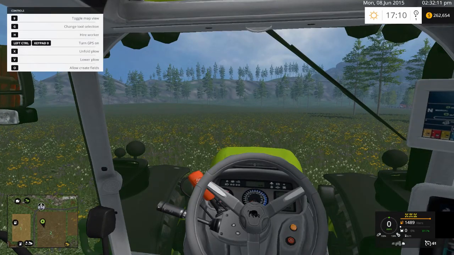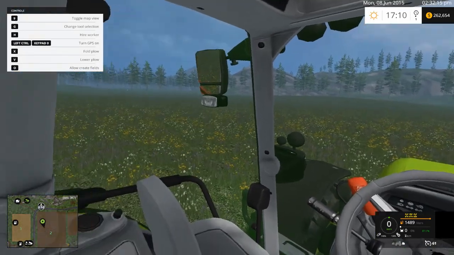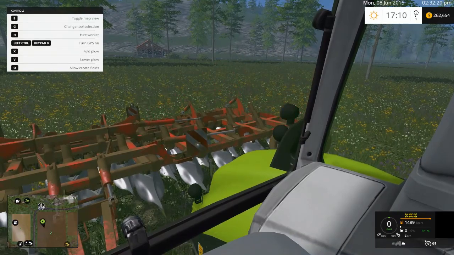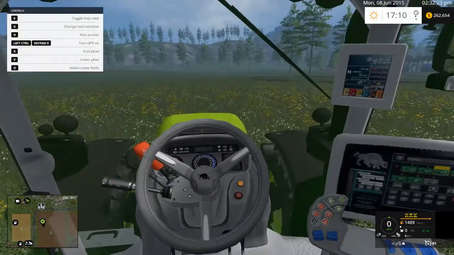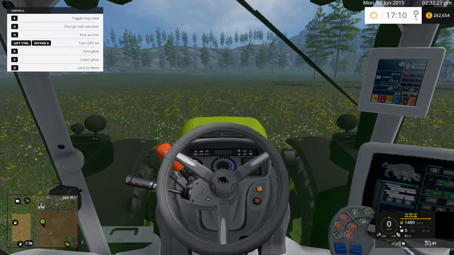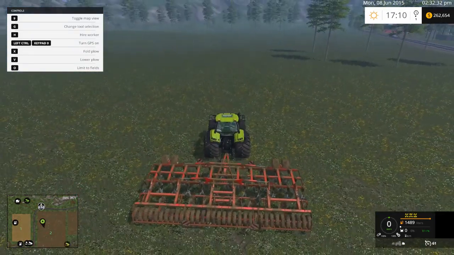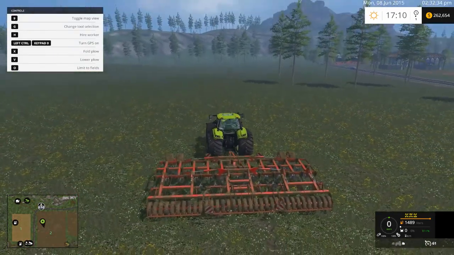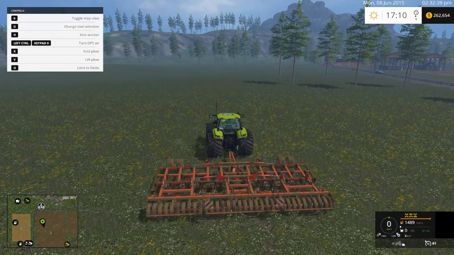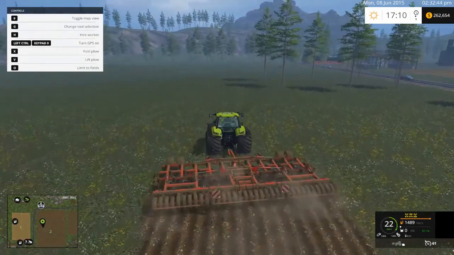So what we need to do here is unfold this thing. There she goes. That was kind of cool. I actually could see it unfolding in the mirror until it dropped below the range of it, of course. Alright, now I'm not going to be able to do this in cab. So let's jump out here and let's sink her in. There we go. And let's make a run for that tree.